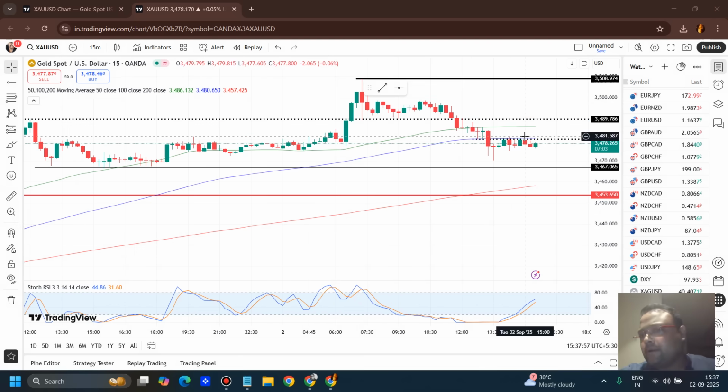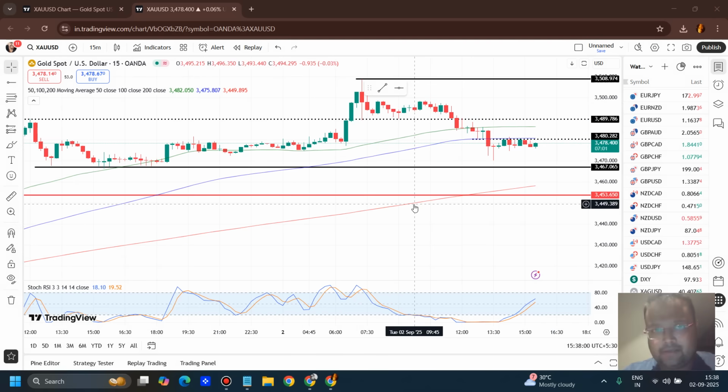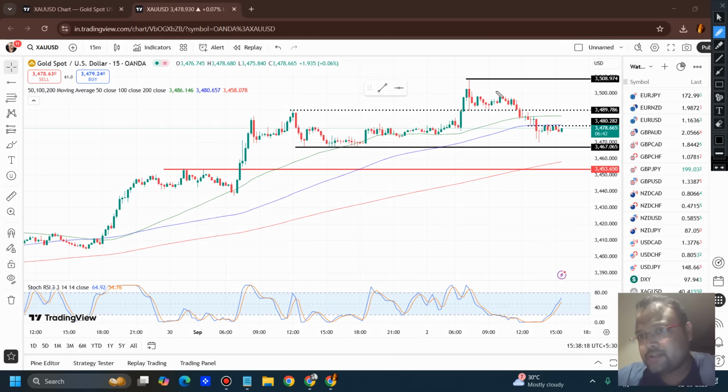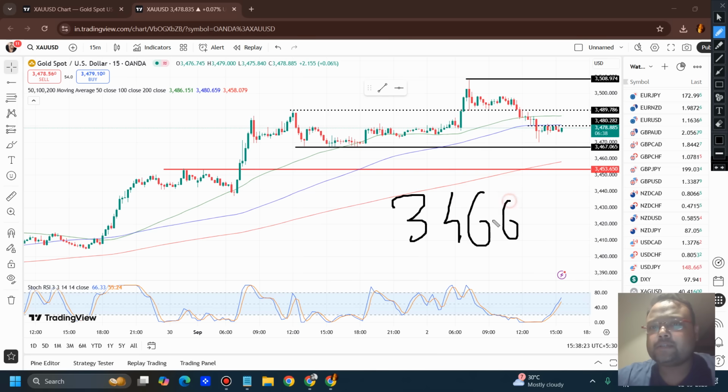So right now on the chart of gold, I personally feel that as a trader, we also have some limitations. We cannot predict the market. That market will go there, market will go down, market will go up from here, market reverse from there. Nobody knows what will happen to the market. We can only react according to the situation. So here I think there is a possibility that gold may go down for further correction. If it does, then we can look for a sell below 3466.